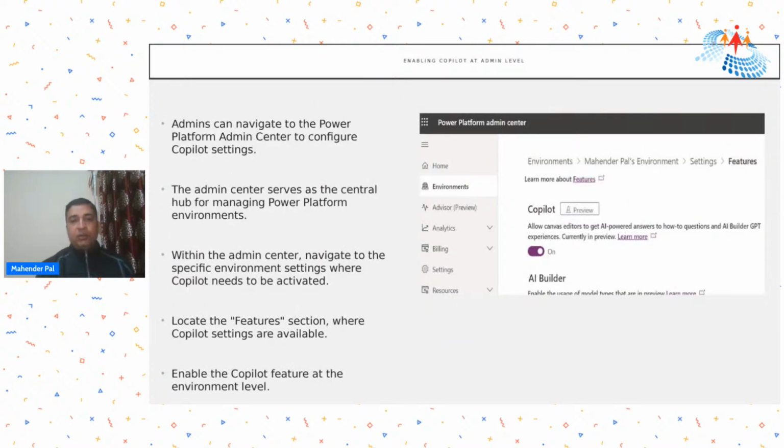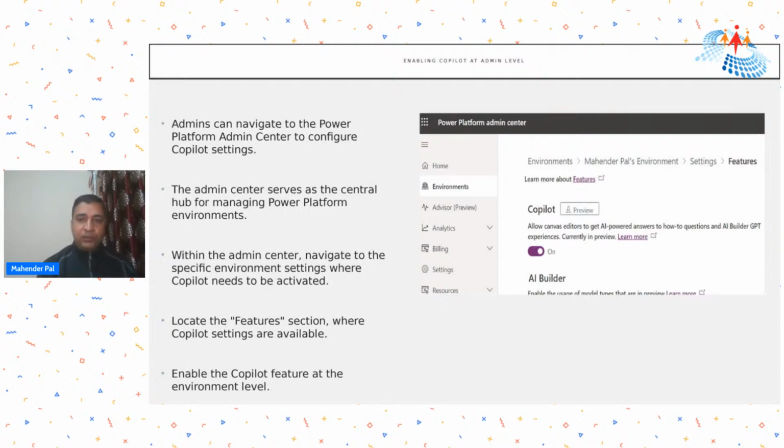So now, how do we enable it? By default this feature is not enabled in your environment, so you need to go to your environment. There are basically two things. First, you want to enable it based on the environment, and after that you can use it on the individual apps. For the Power Platform, you need to go to the Power Platform admin center, and there you need to enable this under the features.